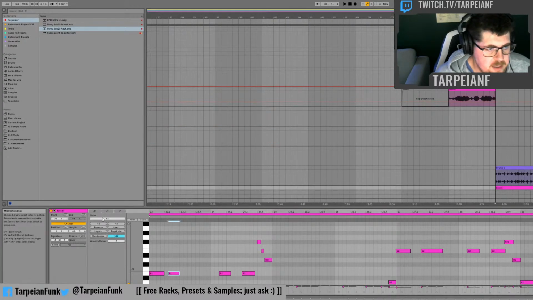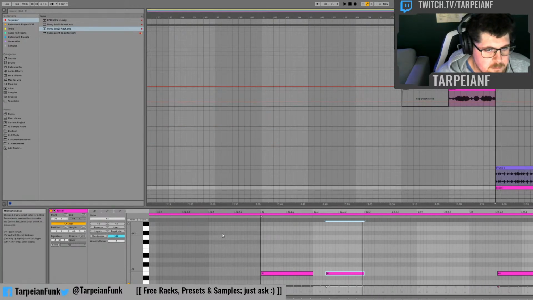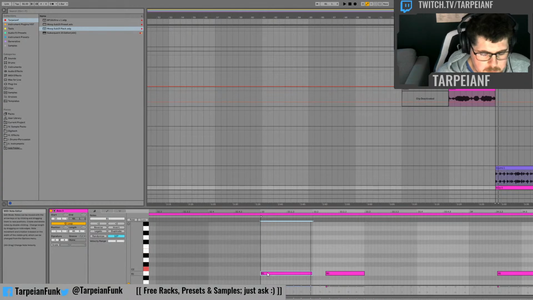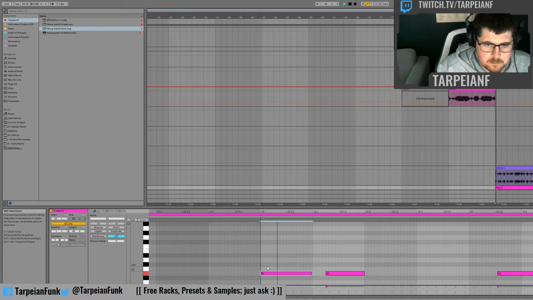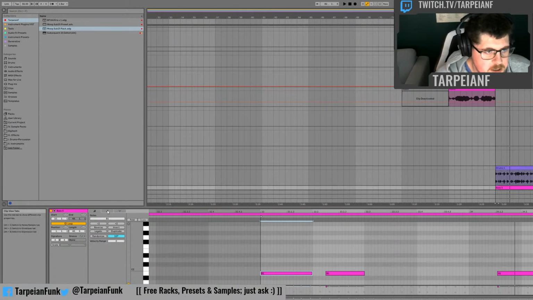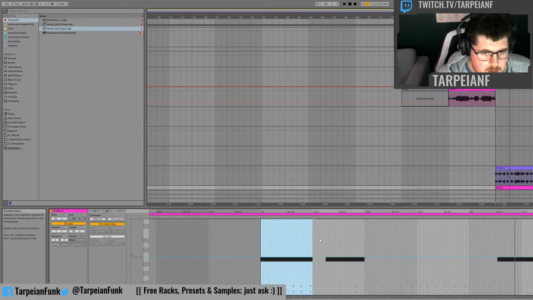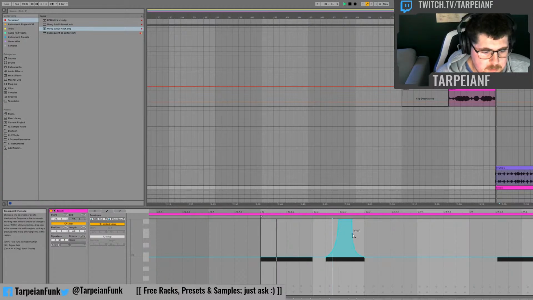So I can do some pitch bends as well. Alright, let's put in pitch bend there. Really quick up the octave and then quick down.